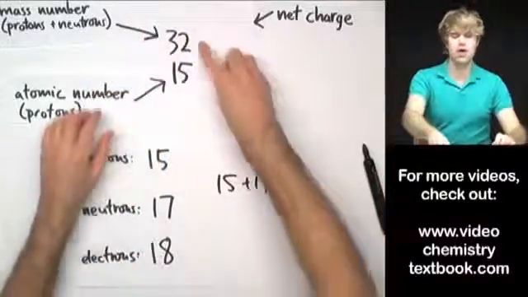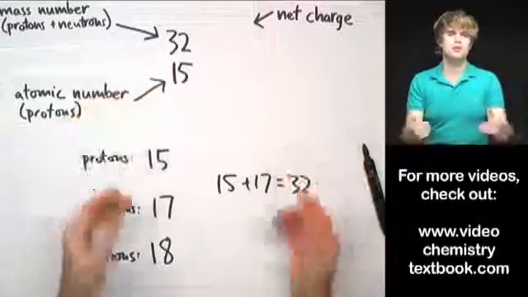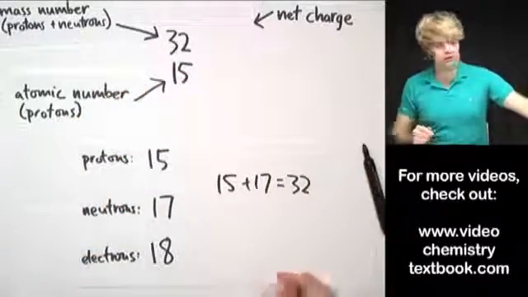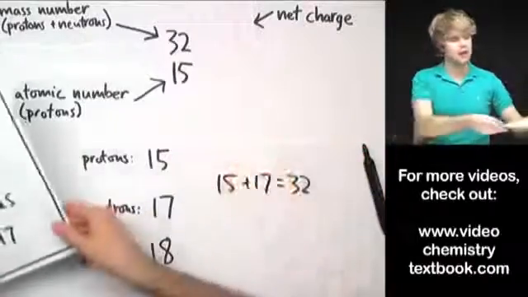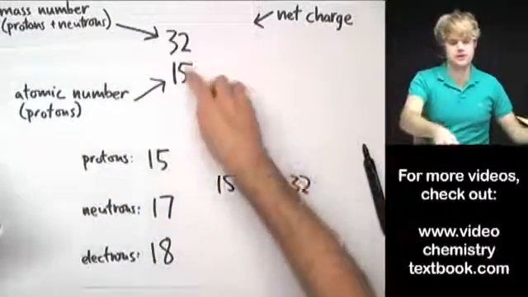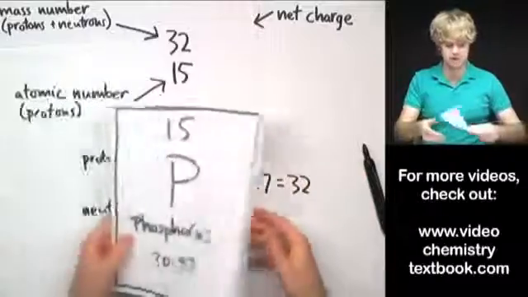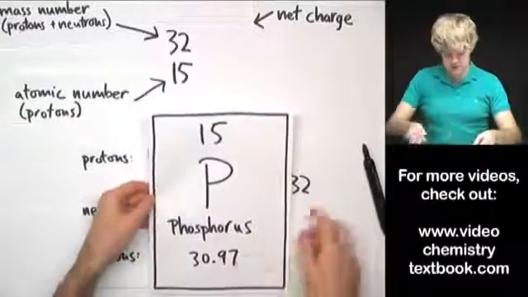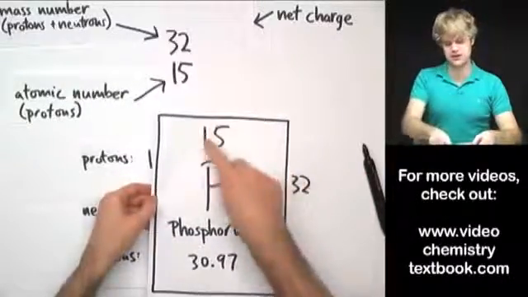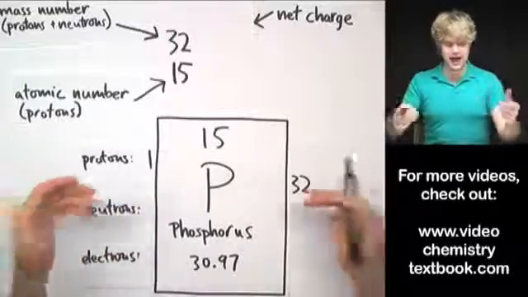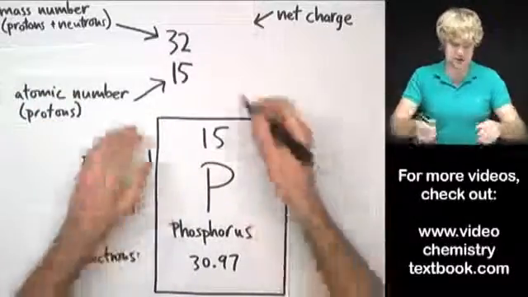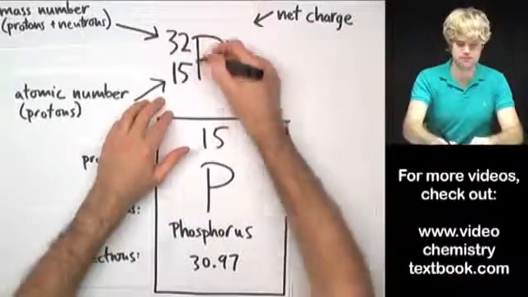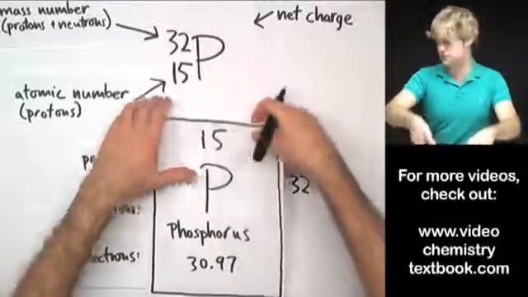What's the letter that goes here? What's a chemical symbol? Well, in order to find that out, I have to look on the periodic table. And I want to look for the element that has an atomic number of 15. If I do that, I find out here that it's phosphorus, because I've got this 15 up here. So that means any atom that has 15 protons in it has an atomic number of 15, it's phosphorus. So I put a big P here that stands for phosphorus.